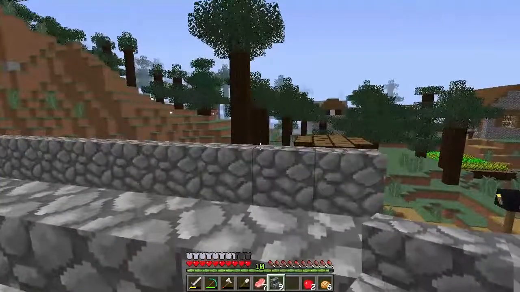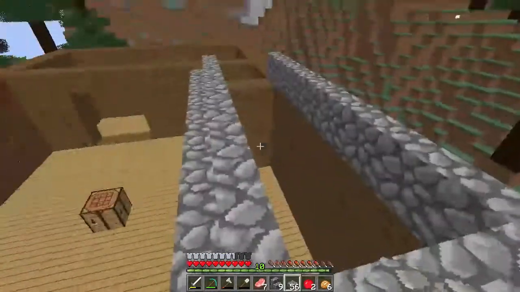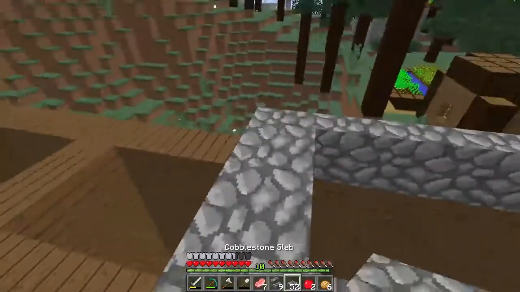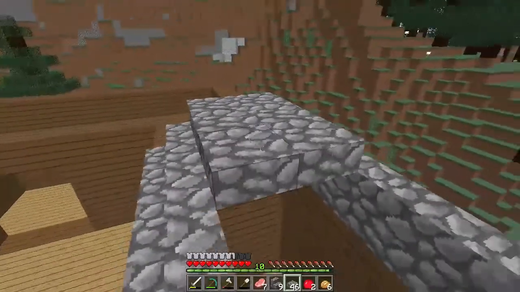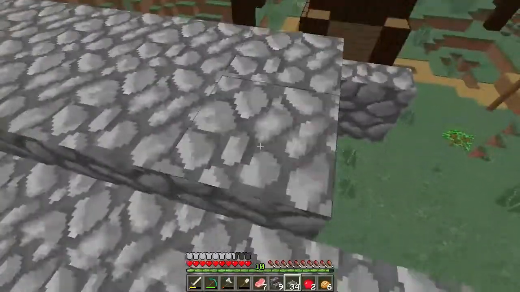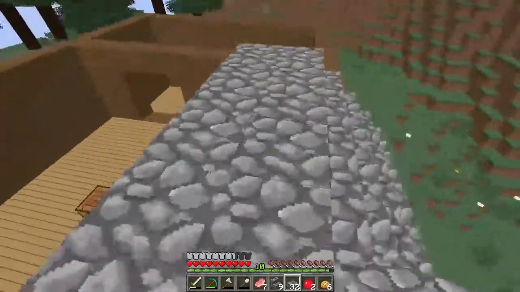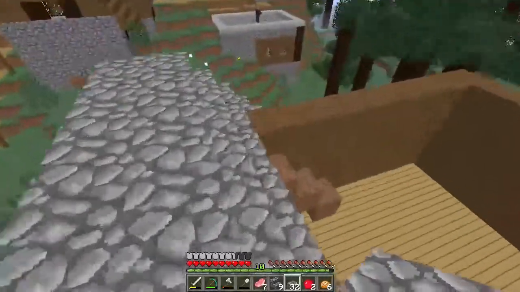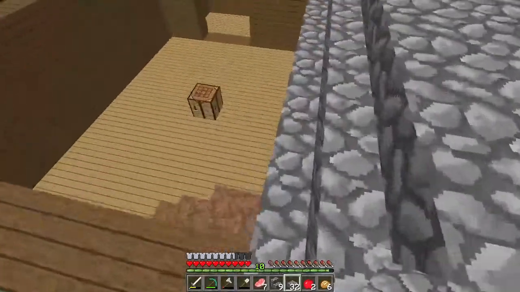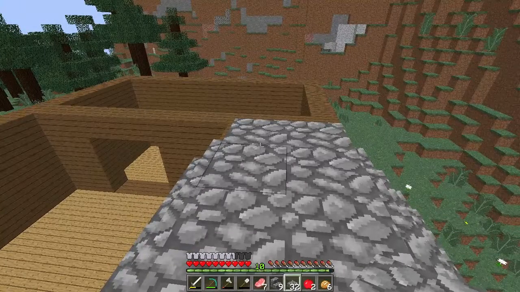Okay, good. Now, what do I do? Should I use slabs? Should I use stairs? Maybe slabs it is. And now this part. I don't know how to do that part. Maybe, I'm not sure.